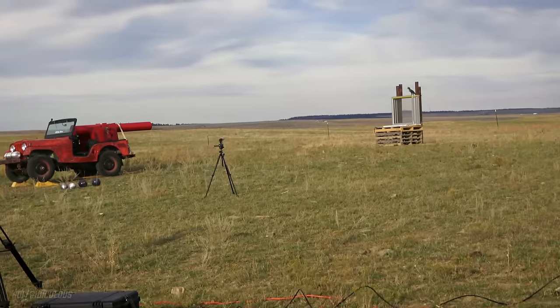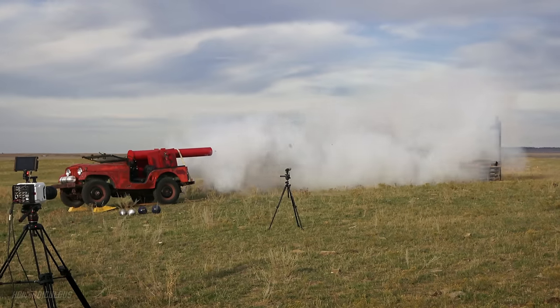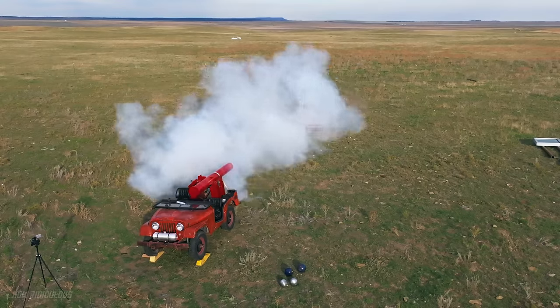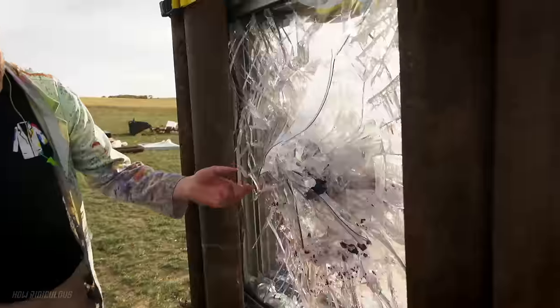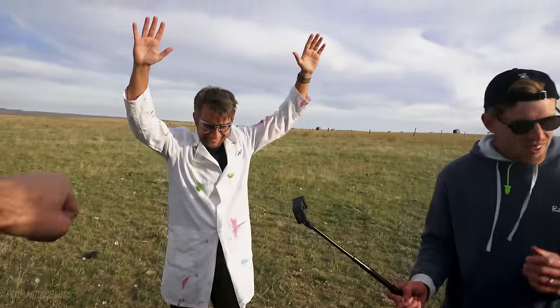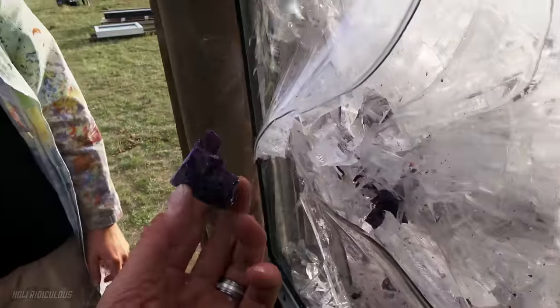Yeah, pull the lever, Kronk. 3, 2, 1. Oh, whoa, something happened. That sounded intense. I heard metal and stuff. Oh, I think that's gone. It's through it. It's through it. Look, there's pieces of it on the floor. Hey, maximum respect. No, but here's bits of bowling ball, so not all of it made it through.